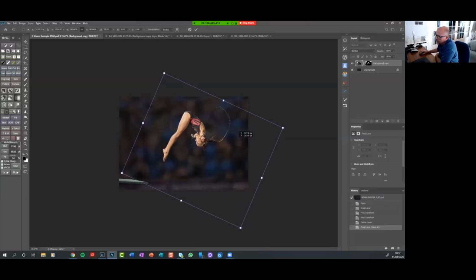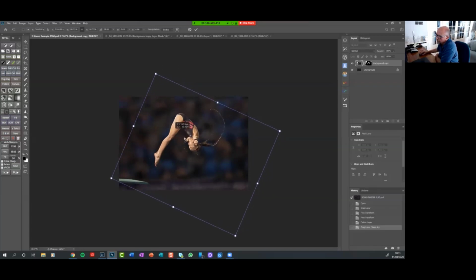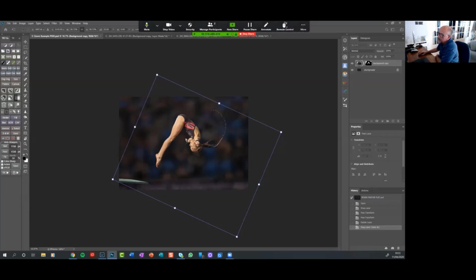And of course, because we've now put her on the diagonal, we can make her a little bit bigger as well. So I think she does need to be a little bit bigger. So I'm looking at how big her foot is relative to that board. And I might want to make her just a fraction bigger again. But I'd say that's pretty good. I like the way we've got all the swirling, and I like the way that we're reading left to right. So we just accept that up here.